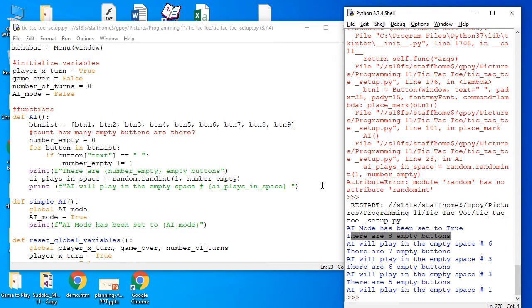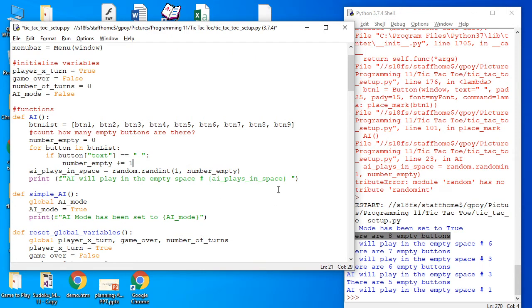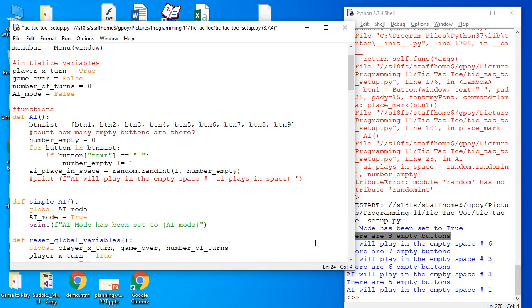So I'm pretty happy with how things are working here. So I could comment out the empty buttons and empty spaces, probably to make it a little bit more readable. So I know that that's working. And maybe I'll just comment it out for now. Okay, so the next thing I want to do is call place an O in space.